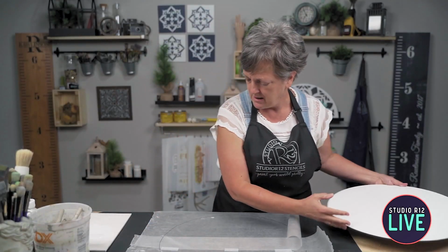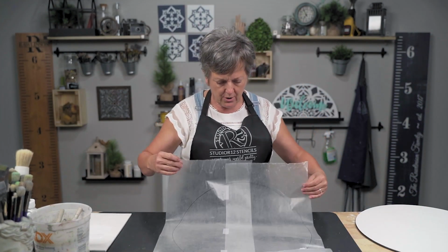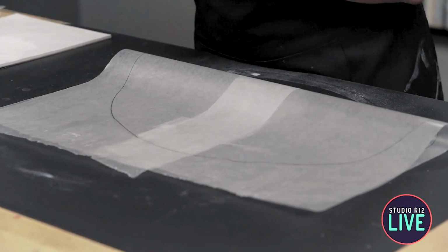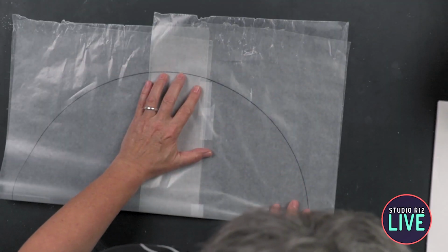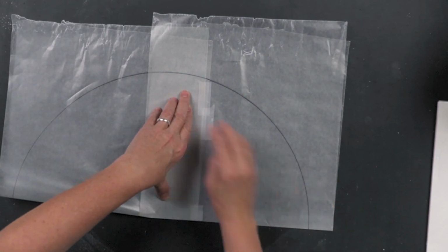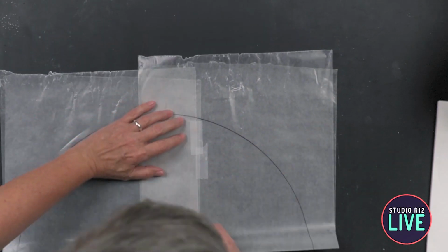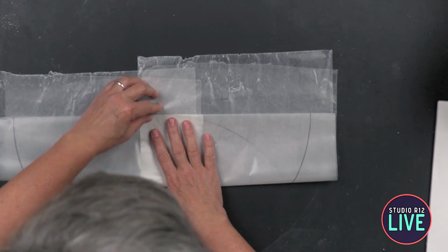Take that away. And then I do a little folding game. If you go from one side to the other and you line it up perfectly, then you come down to the middle, and from the middle out, just make your fold. Okay, then we're gonna go up. You wanna be careful not to let this slide. If it slides, it won't be even, and then you'll be sad.